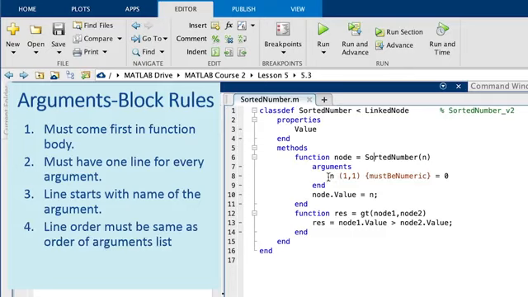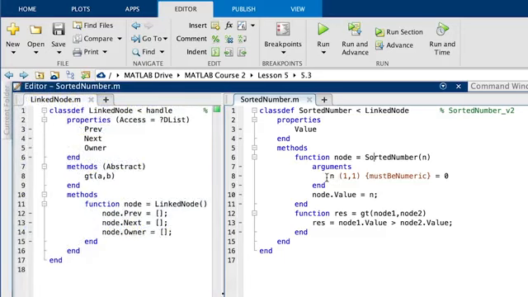And fourth, the arguments lines must be in the same order as the arguments list. On a given line, after the name of the formal argument, you can include optional so-called qualifiers, each of which restricts in some way the value of that argument, which of course is not known until the function is called with actual arguments. MATLAB highlights the qualifiers in this brown shade here.